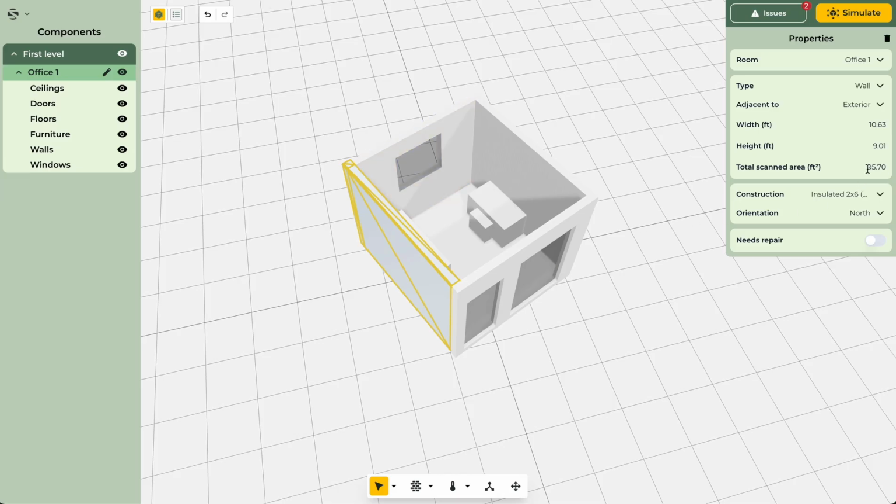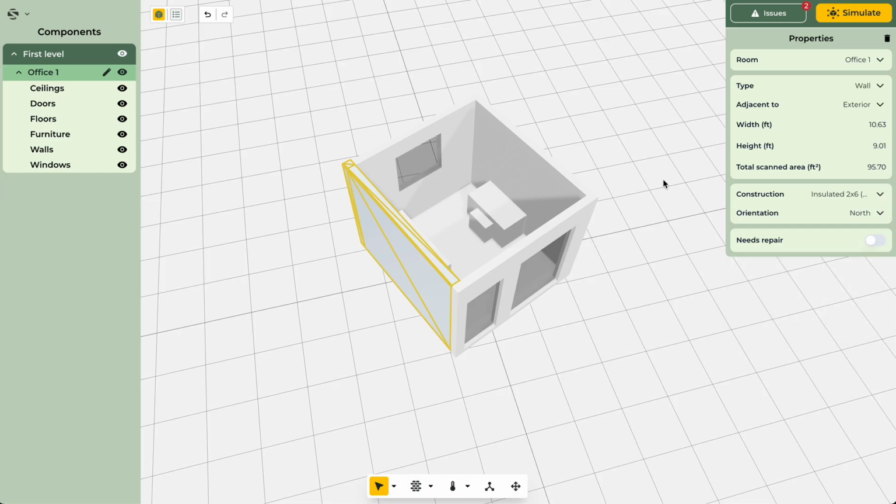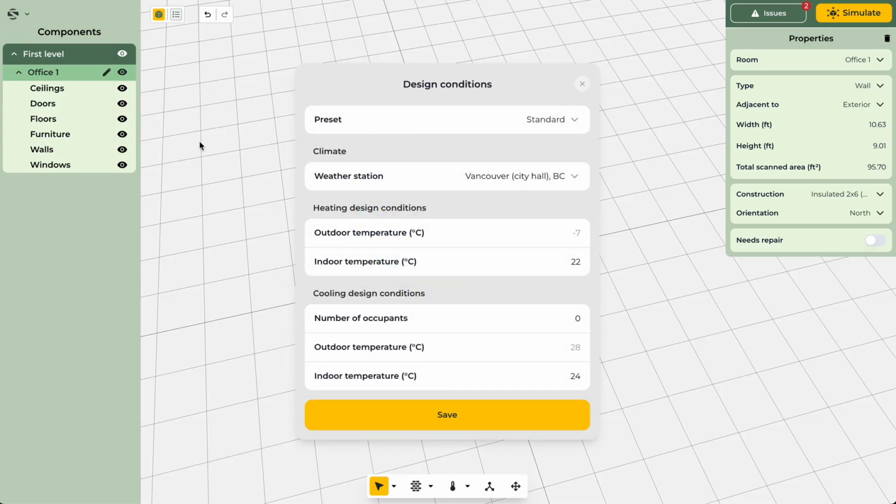So our area is 95.7 and our R value is 14. Now, where does the delta T come from? If your intuition was that this is coming from the design conditions tab, you're absolutely right. This is where you can get the delta T, which is -7 for outdoor air temperature and 22 for indoor air temperature.